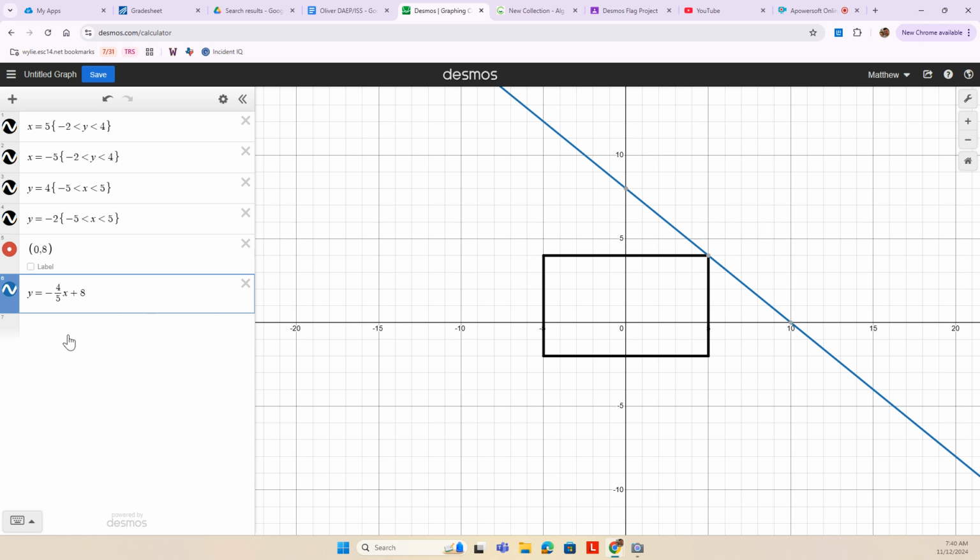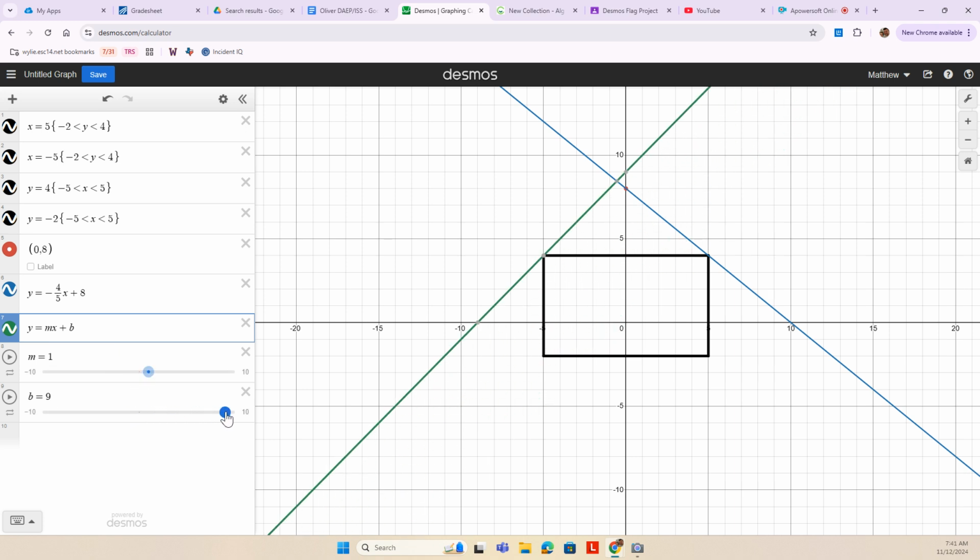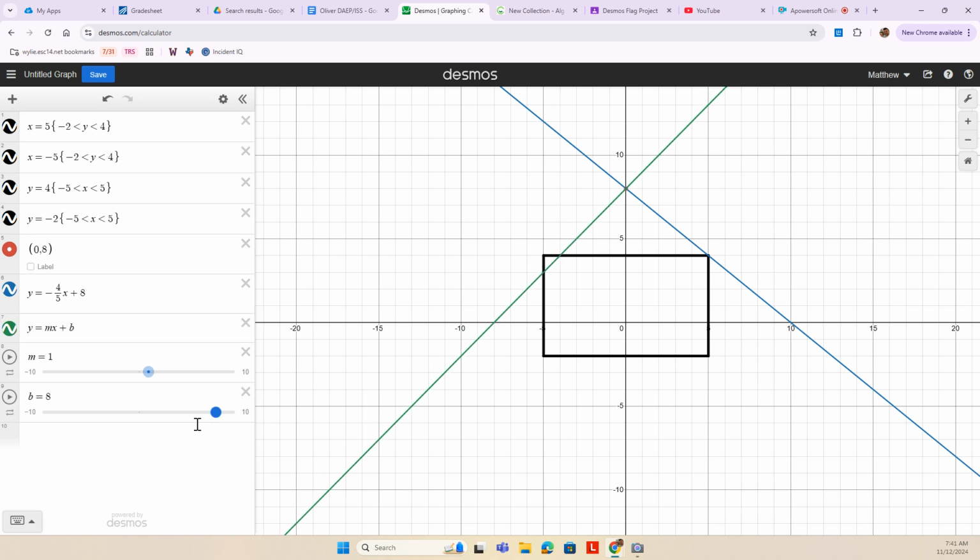The other way I can do that is type in y equals mx plus b and click this button that says all for sliders. And I can slide this line up or down and get mine. So b there would be 8.